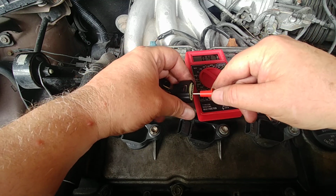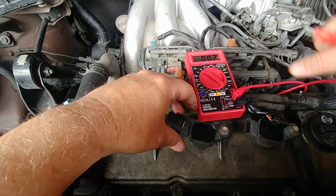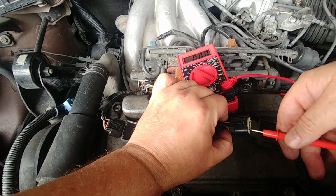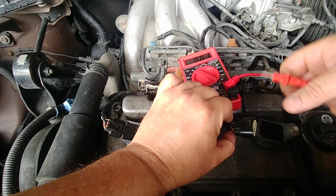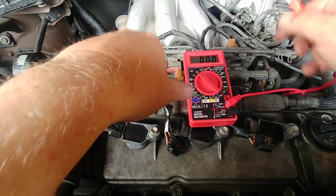That's the one I thought was the culprit. I thought the wire was actually broken, but I'm getting 5 volts, as I'm getting with the one that is working here in cylinder number 6. I get 12 there. I get 5 volt here. And ground works too. I checked it. So I am perplexed as to what's going on.